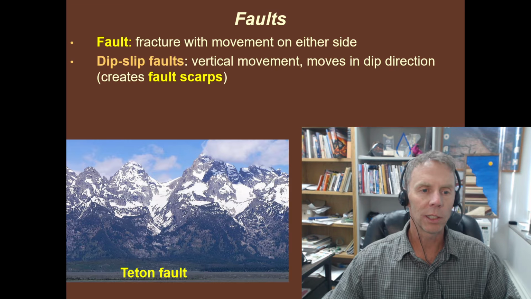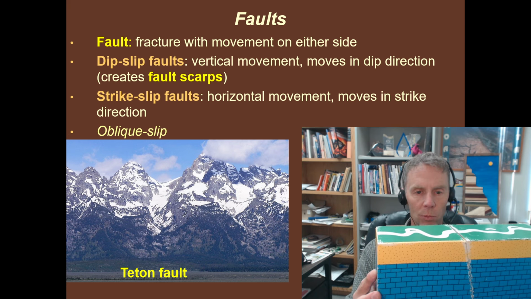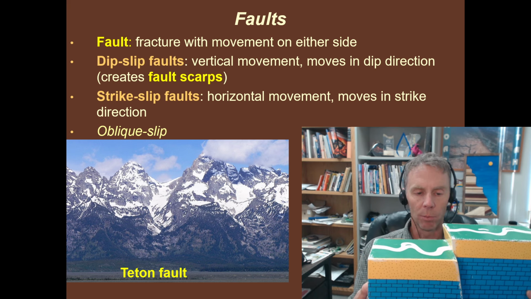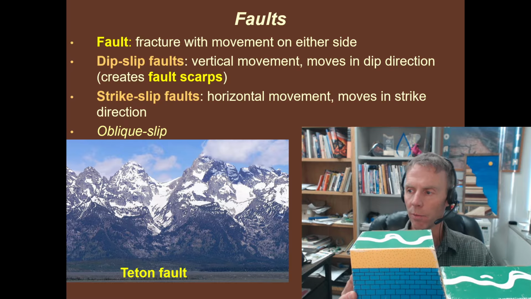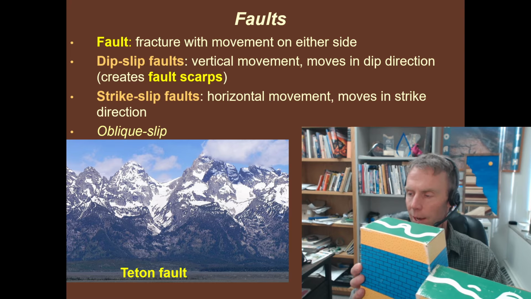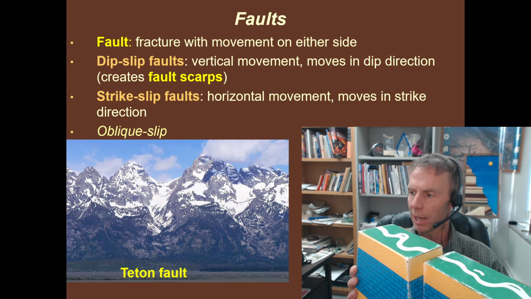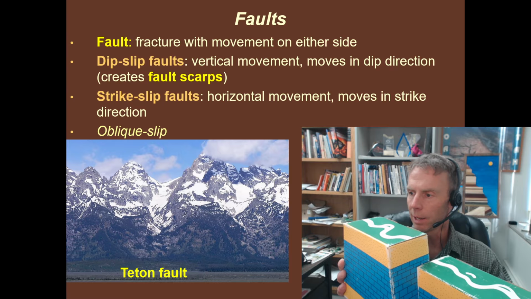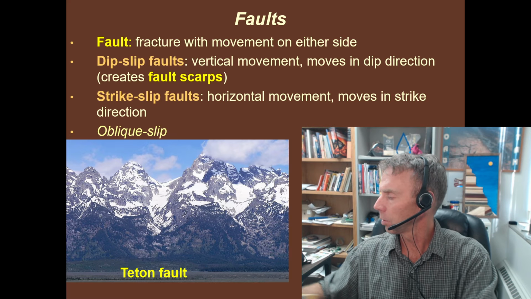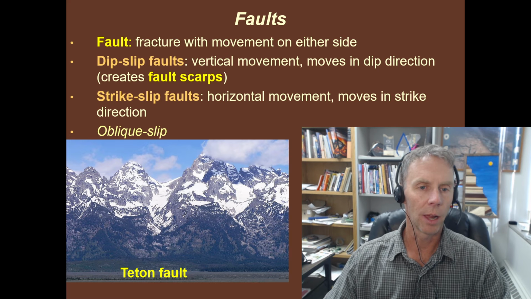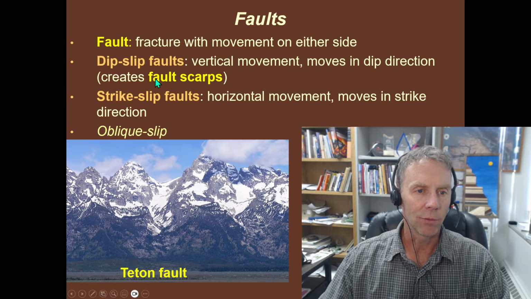Recognize too, of course, that we can have oblique slip faults. So you can have movement where the fault is moving both side to side and there's a vertical component of motion as well. Let me see if I can turn that so you can see that kind of end on. You can see that the two blocks have moved both sideways and in an up and down motion as well. We won't do much with the oblique slip faults. We're going to stick to the basic end members here, dip-slip faults and strike-slip faults.